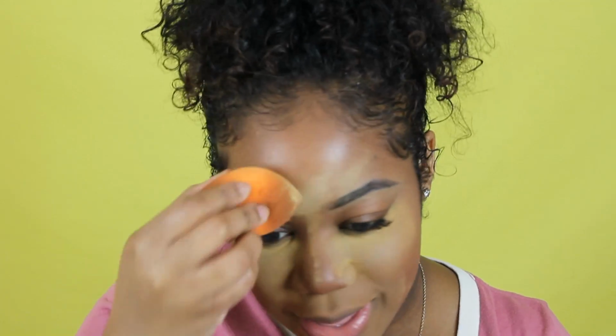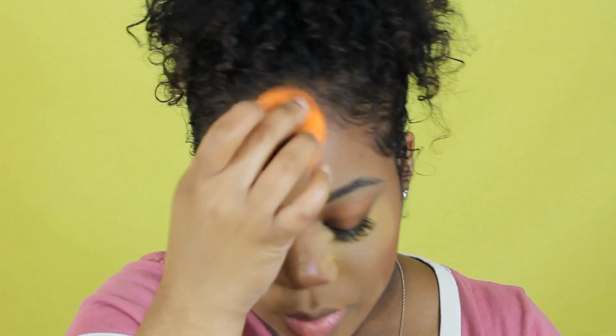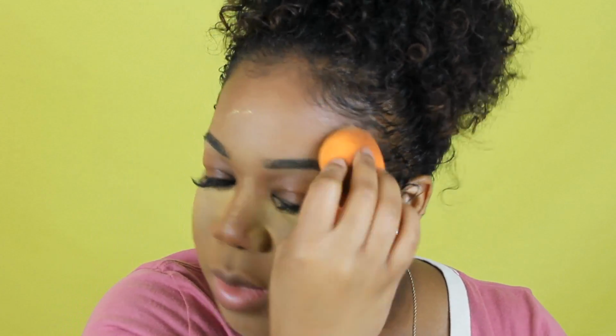Ooh, I hope you guys like the yellow background. I tried to do something a little bright, to brighten up the place a little bit. So yeah, I hope you guys like the color. I kind of like it. I think this is like a new favorite.